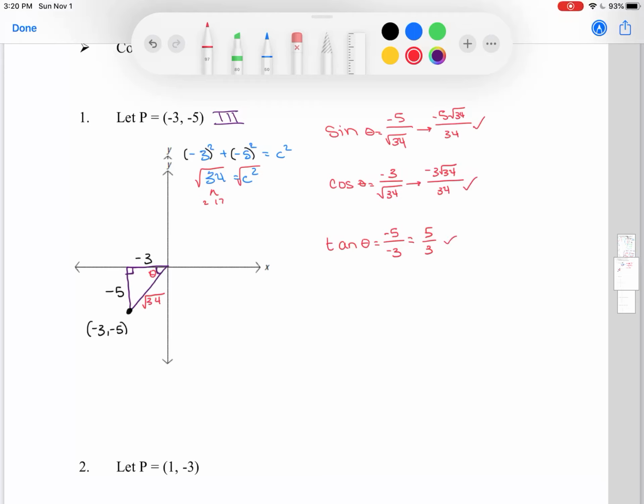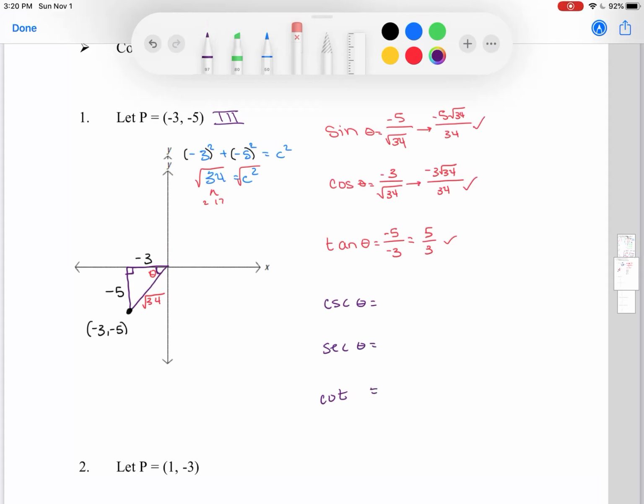Okay. And as a quick reminder, you're in the third quadrant, so our cosine should be negative. Double check, cosine is negative. Our sine should also be negative. Double check, it's still negative. And our tangent should be positive. Okay. All just practicing and getting familiar with our sine being y's, cosines being x's, and tangents, memorizing which ones are positive, which ones are negative.